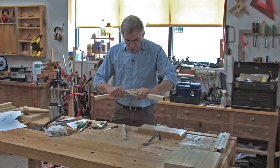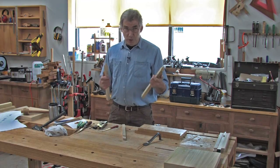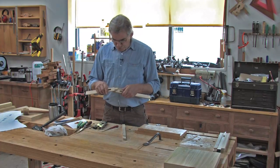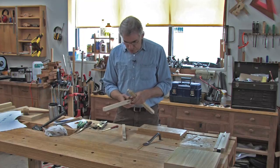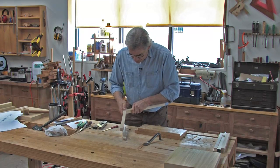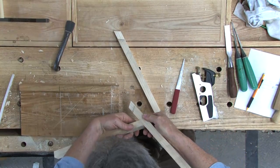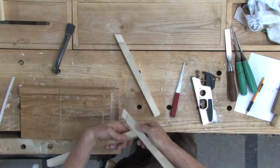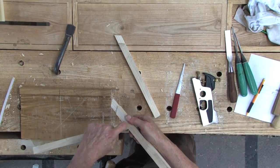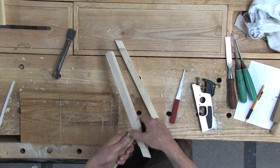And most of this class is getting a tenon to fit in a mortise, because we're doing that 9 times and we're done. Some of the things I do: you get it together and it looks pretty good on this side, and then over on the other side I have a gap. Now my brain tells me the problem's on the side with the gap, but it really isn't. It's the side that fits tight.